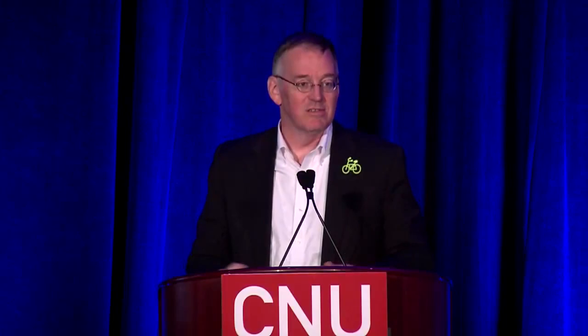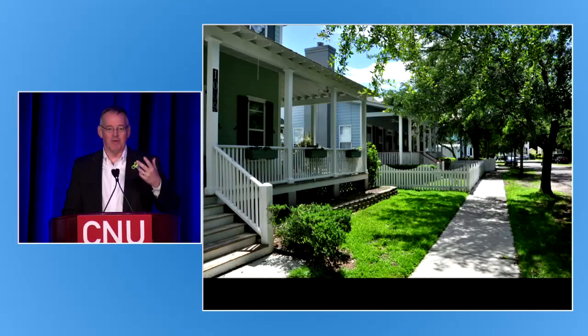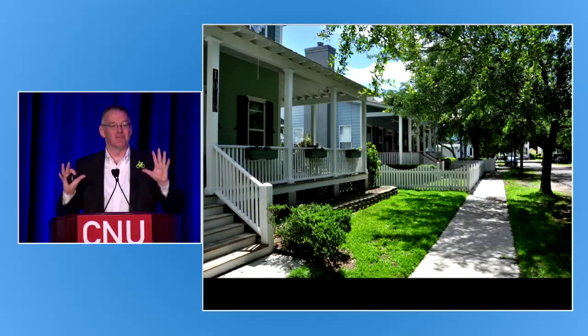The buildings form a public room. The street deflects in a gentle, pleasing way so your eye is constantly treated to something new as you move along the curve. The doors and windows face the street. It really is that simple. The public realm happens on our high streets, but also on our simple elm streets. Americans once had the habit of facing the public space with the fronts of buildings. The most important thing is that the fronts of buildings face the public space — and the street is the most important public space you have.